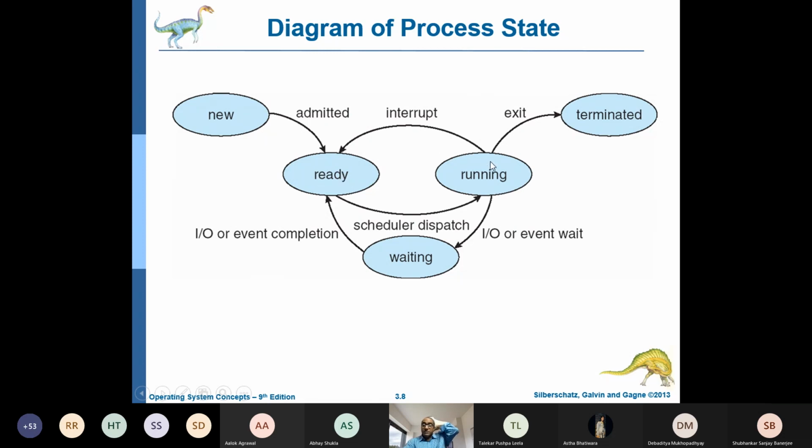And then, when the process is completed, that means when it executes the last instruction and there are no more instructions to execute, at that time the process will be terminated. Usually, when a process terminates, it executes a system call known as the exit system call. Sometimes programmers explicitly write the exit system call, so the process will be terminated. And sometimes, even without it, the operating system or compiler identifies that the process has reached the last statement. Therefore, it has to be terminated.